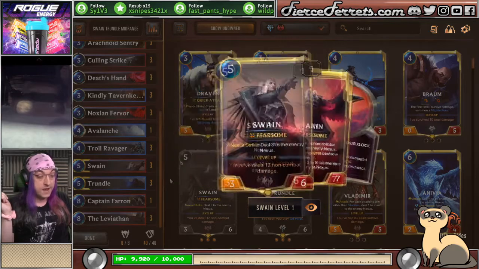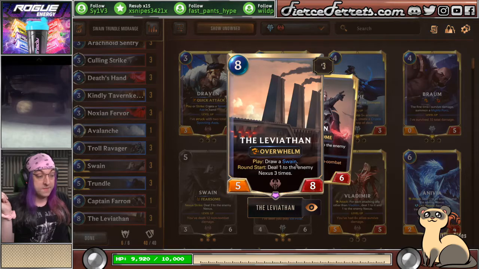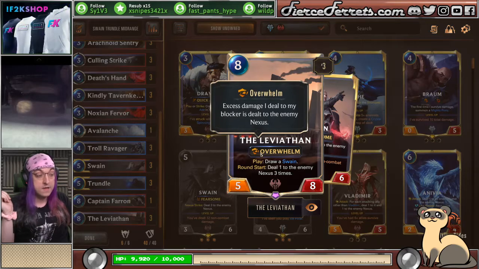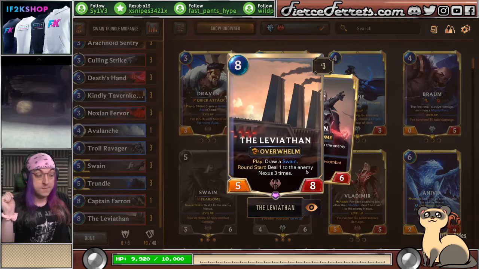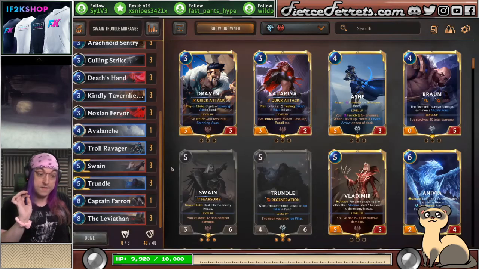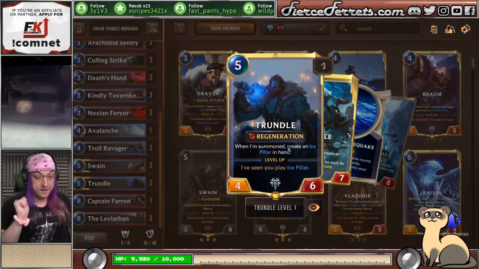So, Swain with the Leviathan, which is an 8-mana 5/8, that when you play it, it draws a Swain, and it has Overwhelm, which deals excess damage to units blocking it, to the enemy Nexus. At the start of a round, it deals 1 damage to the enemy Nexus 3 times. So it's not all simultaneous, it goes ping, ping, ping, and then that makes Swain go stun, stun, stun, which is really sweet. Super swole Swain.